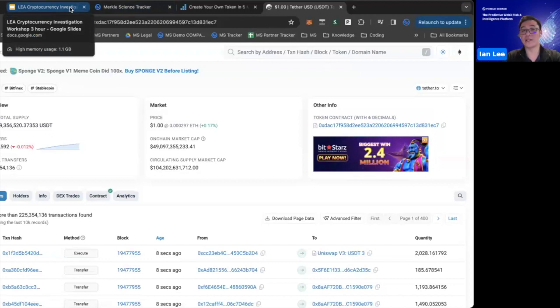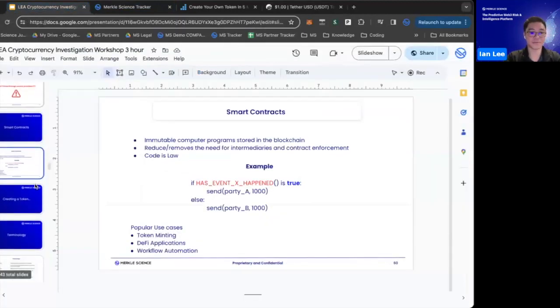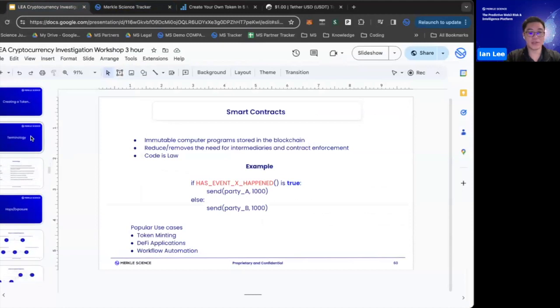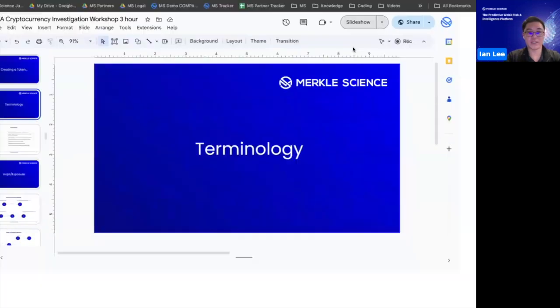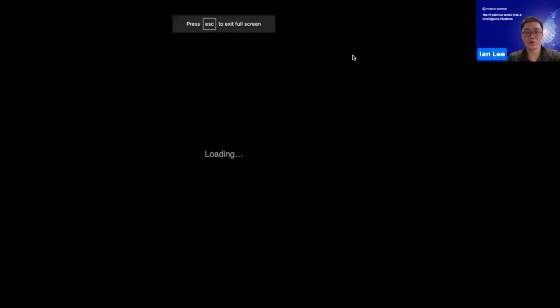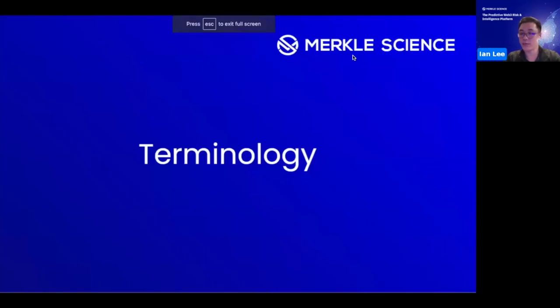Easier ways to identify that would simply be if you look up the token and you saw that, hey, the token doesn't have a lot of holders, hasn't been used much. Again, chances are it was a fraudulent token created for a simple scam operation. So that's what I wanted to point out about smart contracts. And then finally, I just have one more short terminology document for you guys before we dive into the tool, right?